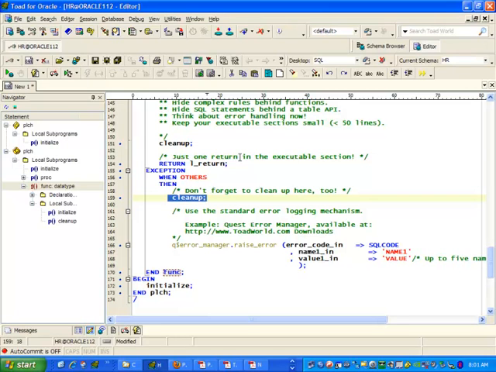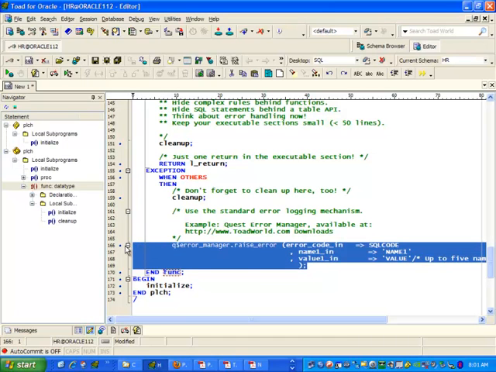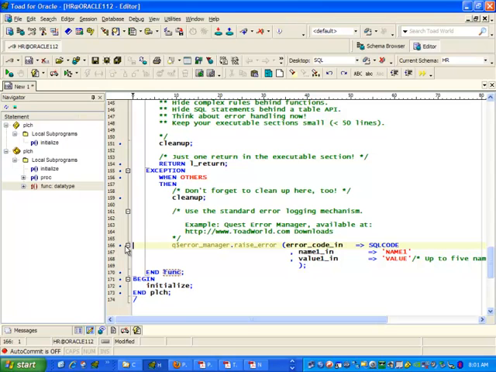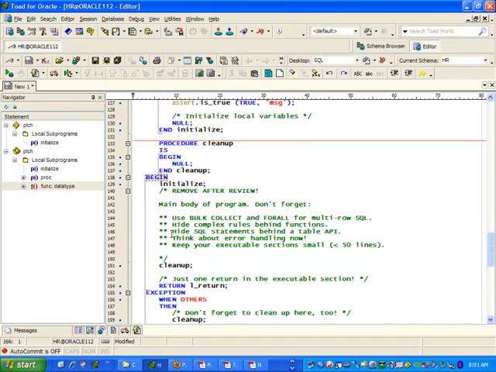In addition, if I need to handle errors, we've decided that the standard in our environment is the Quest Error Manager, so I've got a call to the raise error program in the error manager in the exception section to encourage people to follow the standard. Obviously, we can write the standard, people can read about it, but chances are they're not going to put it in there unless they're really committed to following the standards. But it's very likely that if it's in there from the start, they won't take it out to do something else. They'll likely follow the standard because we've provided the starting point for them. So that's the basic idea here.